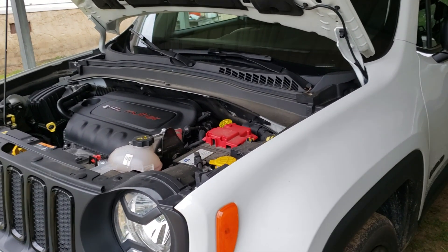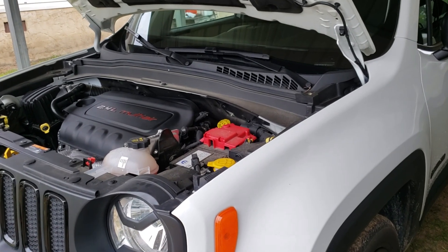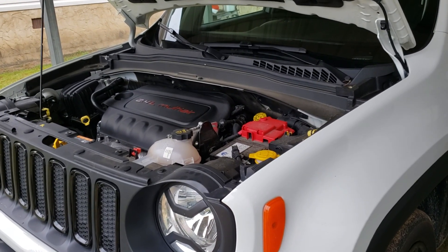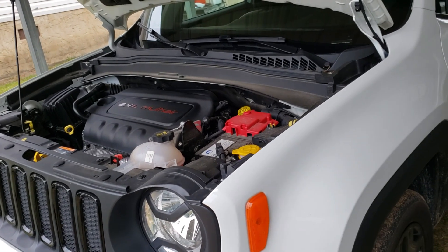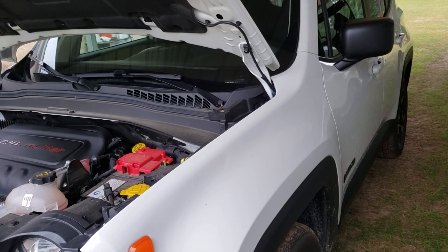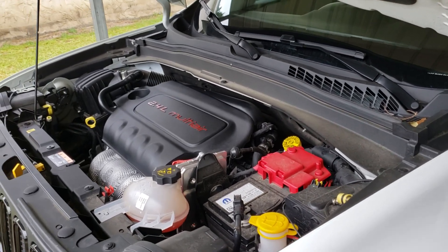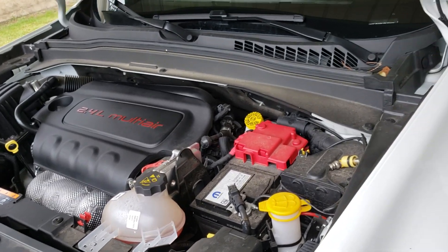So basically I've got to put $10 worth of oil in this thing every thousand miles as a worst case — that is insane. I asked the service manager: if that's the case, why was I not informed before I purchased the vehicle? Don't you think that's pertinent information? I was already pissed off because they didn't divulge the fact that it didn't come with a spare tire — it came with an air pump. What good is that when you tear a hole in a tire?